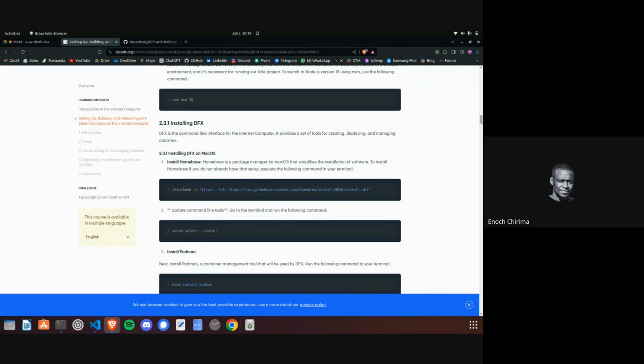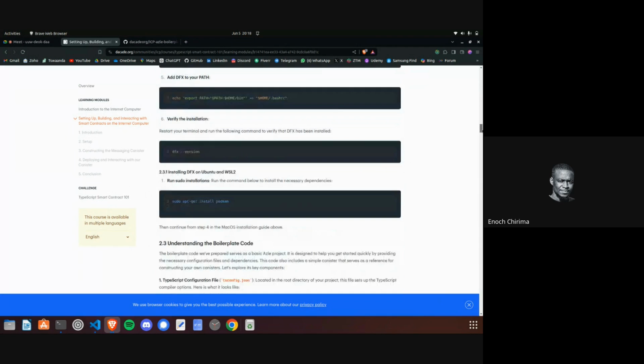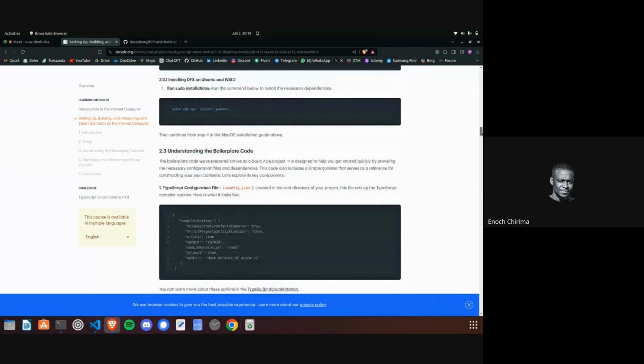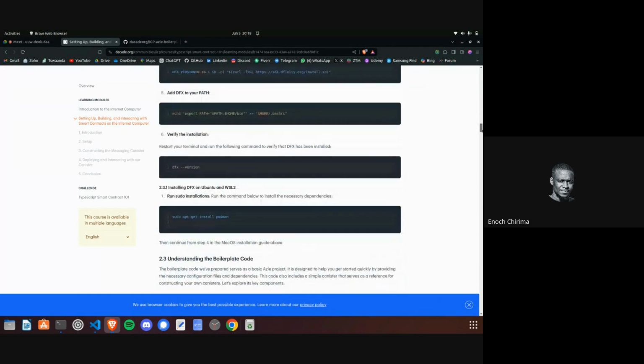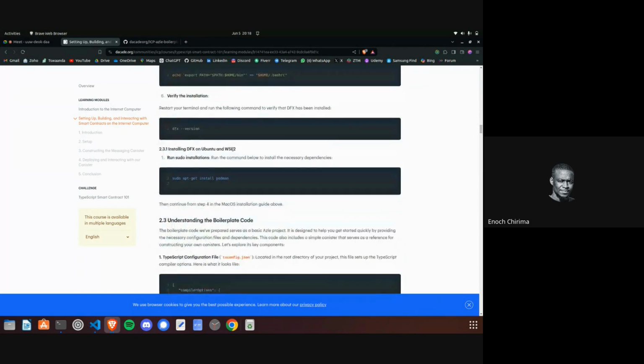This is what you should follow. And then if you are on Windows or Ubuntu, Windows with WSL, you just need to install Podman. It will help out in running the server.